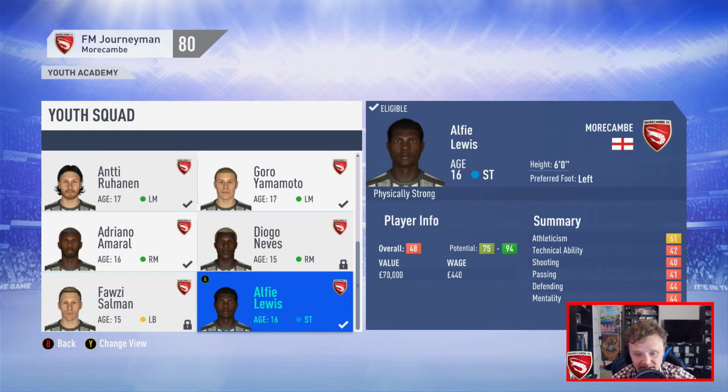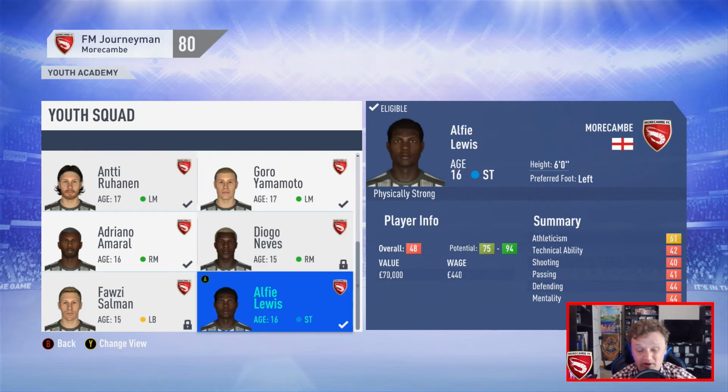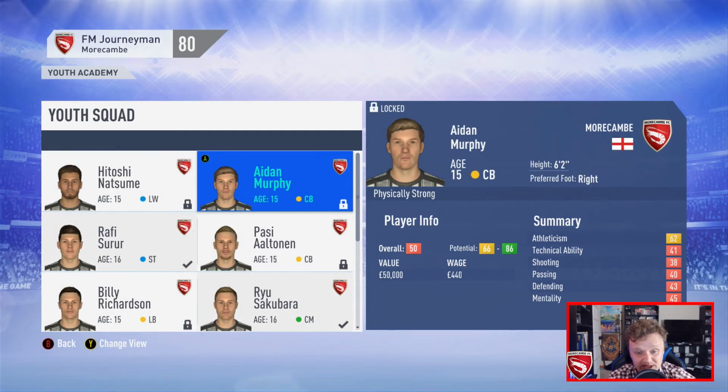Alfie Lewis is there as well, who can be brought over to the first team. He's at 48 overall right now. If he continues to grow, I'm looking for him. Actually, I really want Alfie Lewis to work out for me. I don't know why. Maybe it's the name. Maybe because he's English. Maybe.